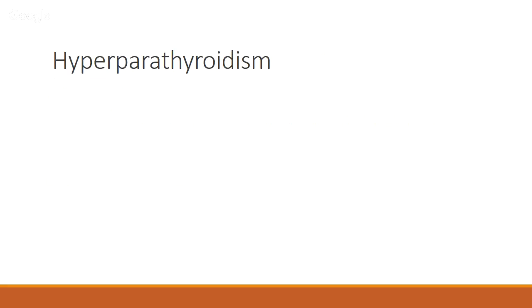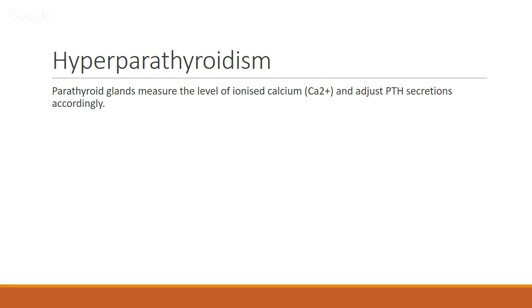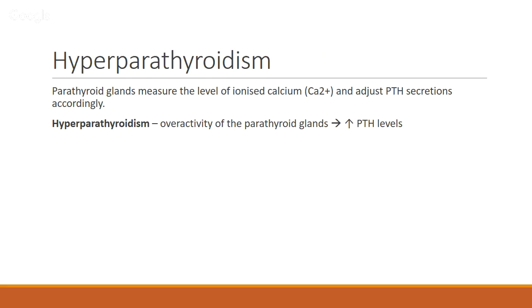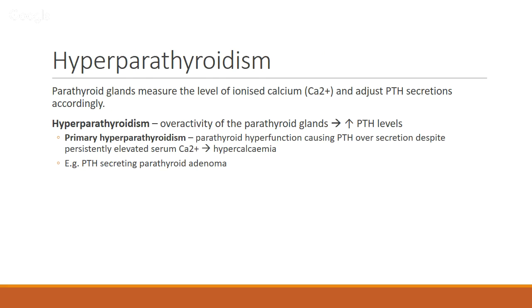Okay. So a topic about hyperparathyroidism. Again, your secretion of parathyroid hormone by the parathyroid gland is going to increase calcium levels. So you have primary, secondary, and tertiary hyperparathyroidism. Again, any primary endocrine disease is a problem at the level of the gland itself. So this is a problem with the parathyroid working too much. So this causes increased calcium levels.